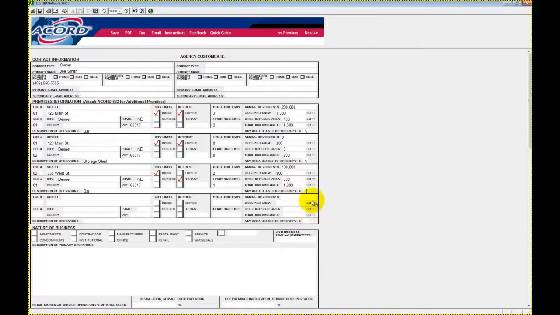And then you go into more details on the property application if they own the building. Now, he's not leasing any of this out to others, so we're actually going to click no here. I've seen this answered both ways, and every carrier looks at it differently, but for the most part, you can just put no unless the owner's actually leasing it out. That's where they really want to see the flag. So, that's all there is to that.